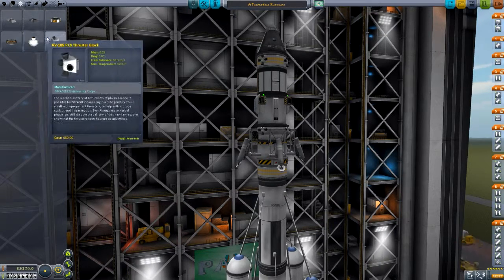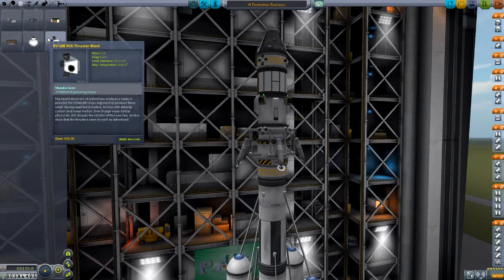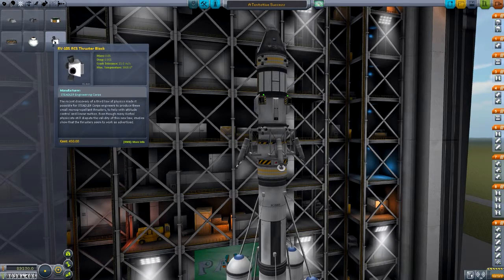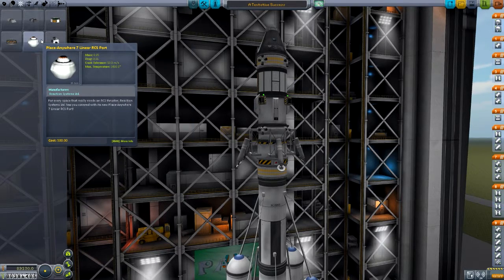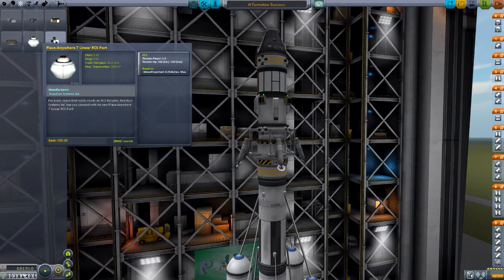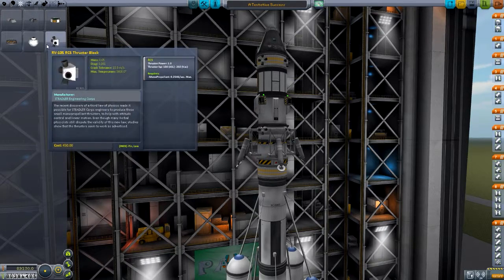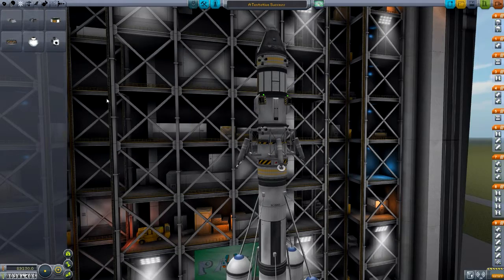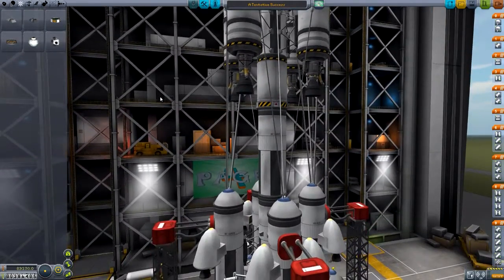So I really don't understand why you would put this one instead of this one. I guess this one has a little bit higher crash tolerance. But that's just about it. Otherwise, the specs are exactly the same, and these ones don't have the multiple facing. They only shoot in one direction. I don't know.